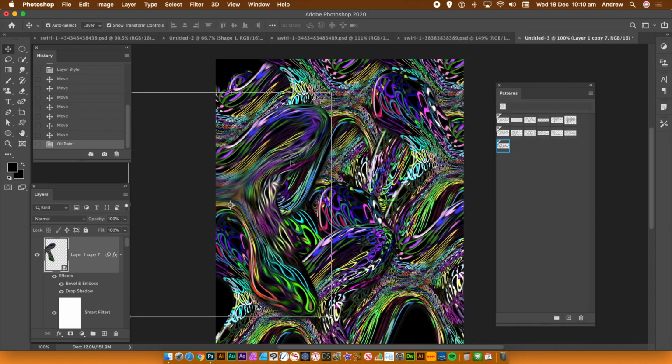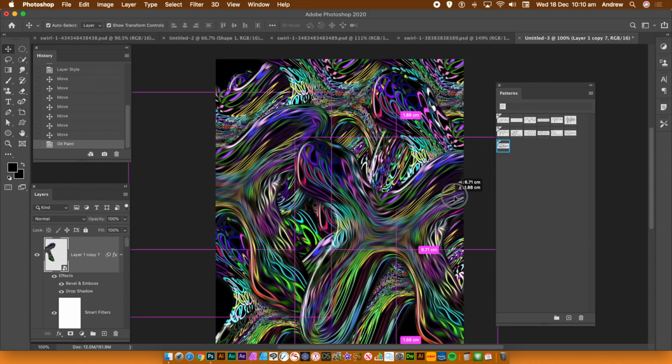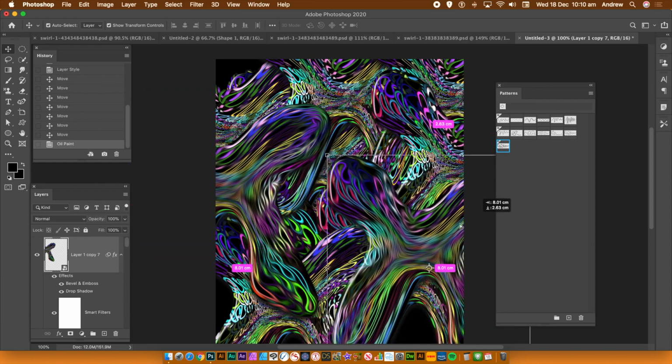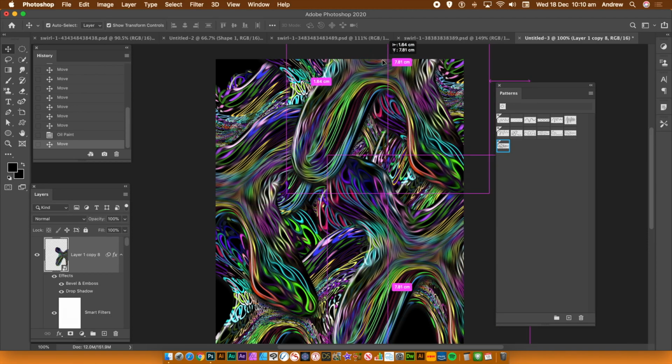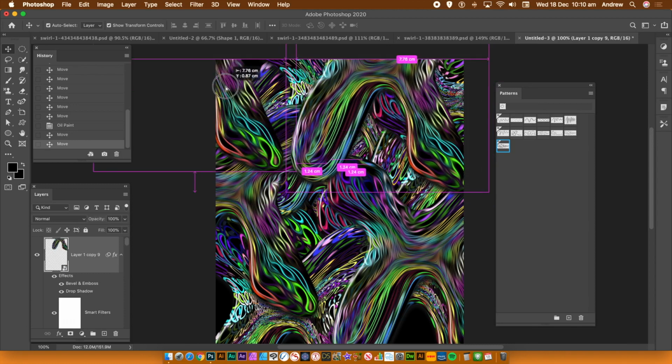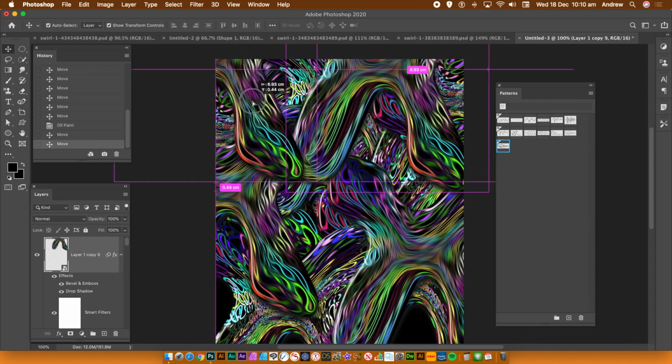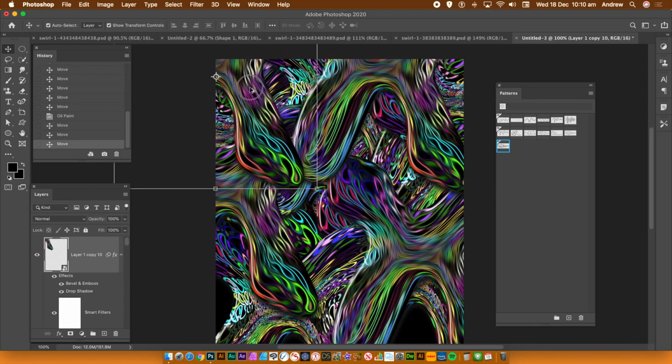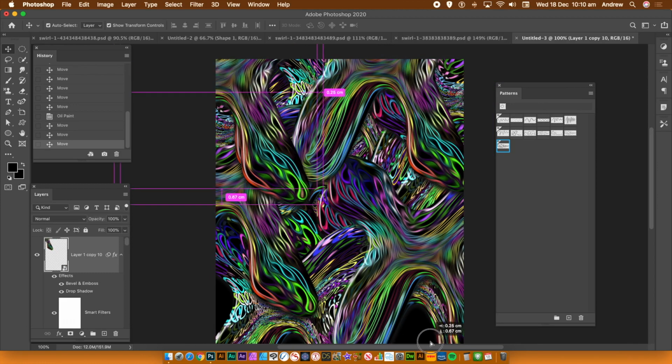And again, duplicate that. Fill the design. And you don't have to fill the entire design. I mean, in this example, I'm always filling the entire image, but you don't have to do that. No need to.